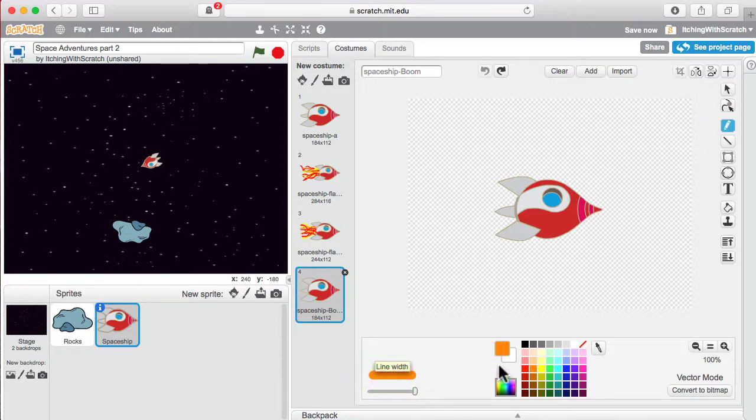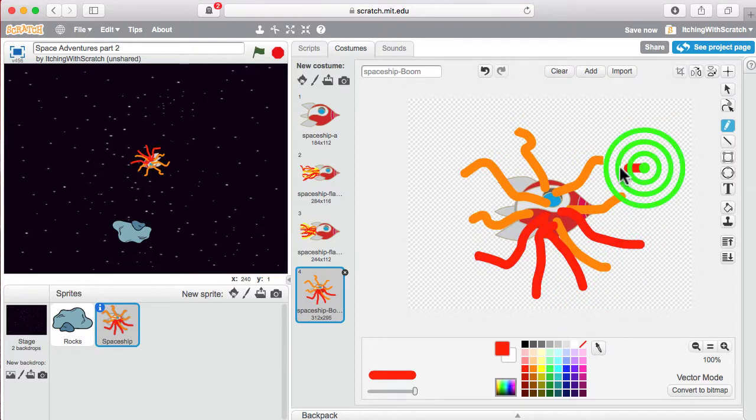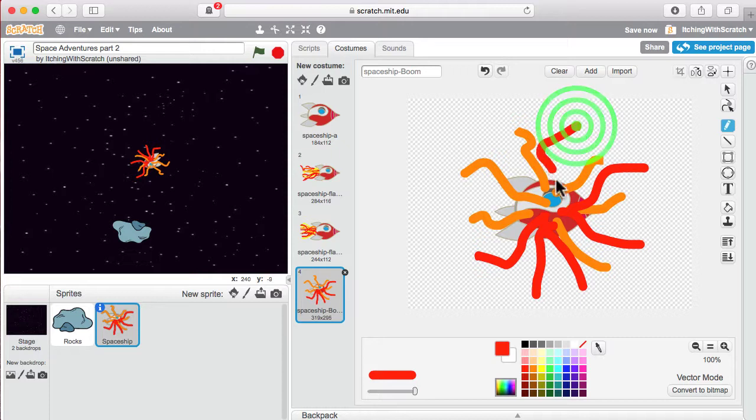Draw a really thick line of fire bursting out of it. Right, we'll just say heat, and then we'll change our color to red, and add some more, where now it's not just coming out of the back of our spaceship, but it's coming out of everywhere.